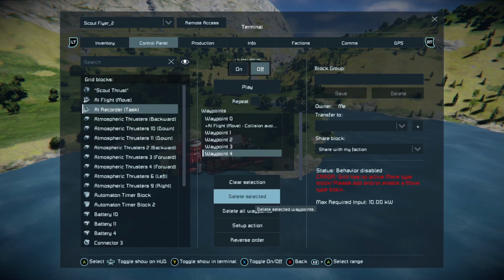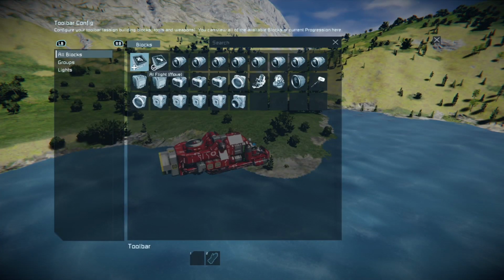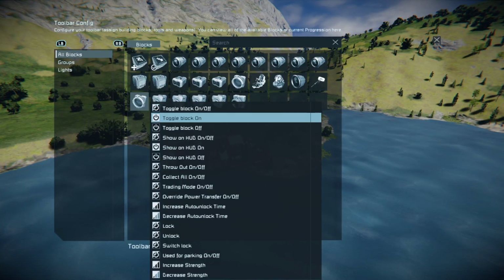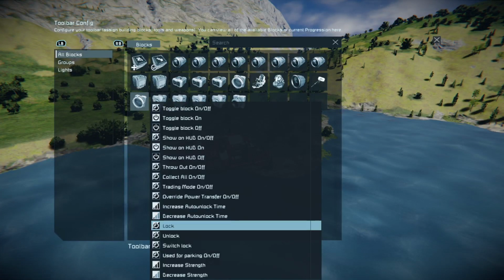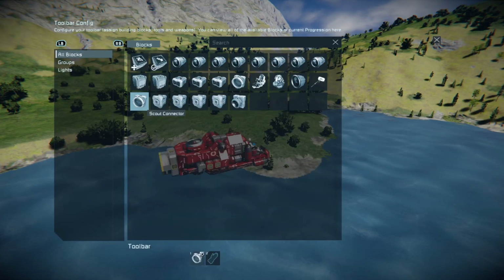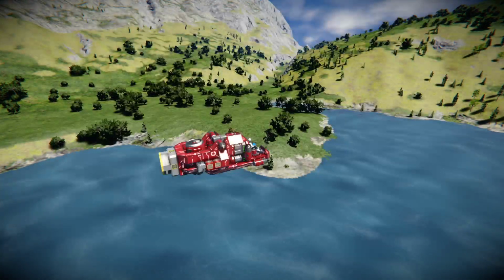And now you can set up the action on waypoint 4. And what you're looking for is your scout connector. And you want to turn that to lock. You've now got your scout connector locked.